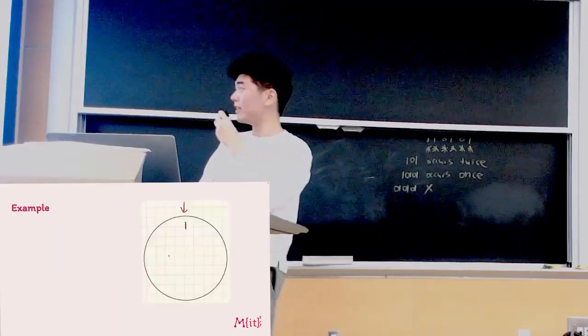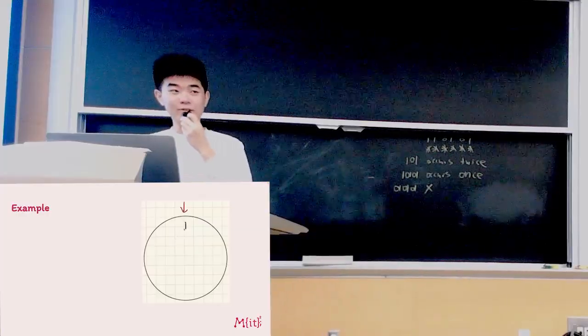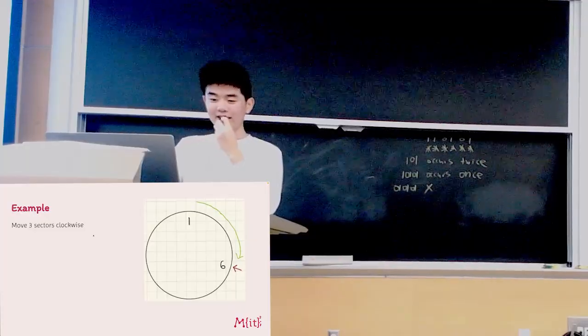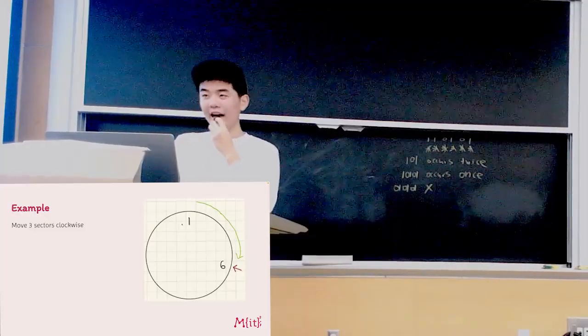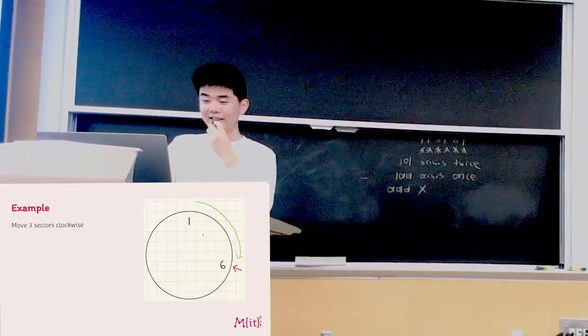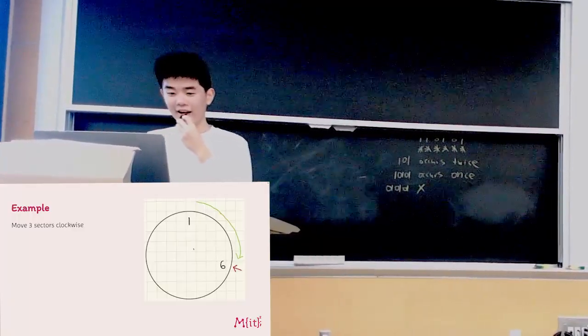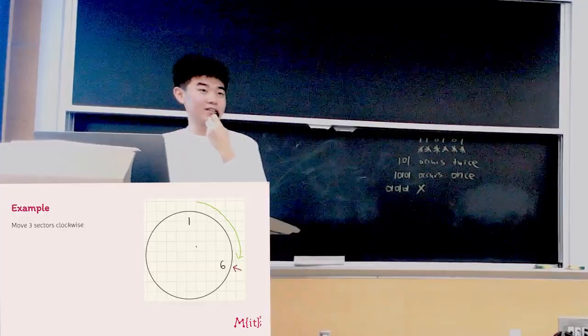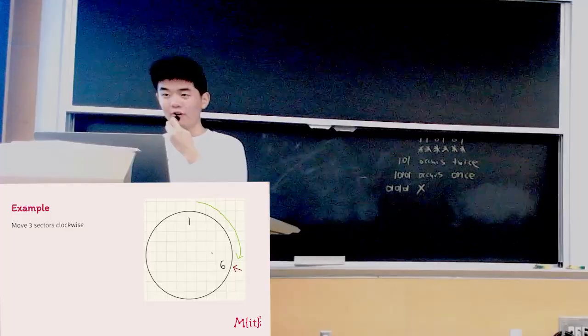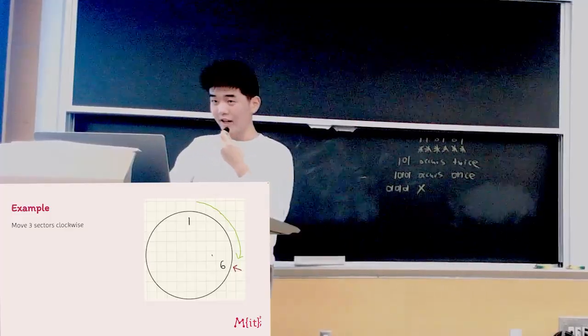So an example of this would be, let's say I start at 1. So I'm told that I'm at sector 1, and I move 3 sectors clockwise. And now I know that I'm at sector 6, and note that the difference between 6 and 1 is 5, but I've only moved 3, and that's because the sectors are not necessarily ordered. So like they could be ordered like 1, 3, 4, 6 or something. Not 1, 2, 3, 4.